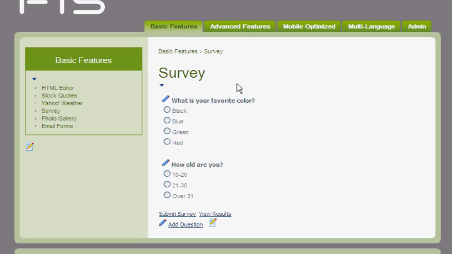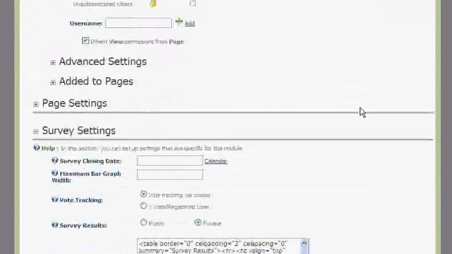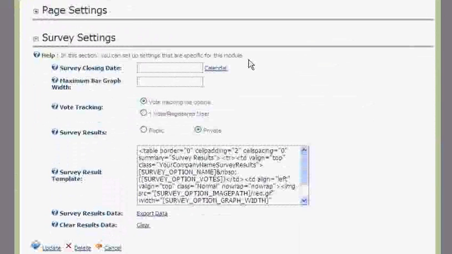That being said, you can change that to where anyone can view the results if you want your customers to be able to see those as well, and you would change that under settings. So I'm just going to click on this settings icon. I'm going to scroll all the way to the bottom. There's a few different options on here. I'm not going to go over all of them, but just to hit kind of the high points. You can set a survey closing date so that it won't take responses after a certain day.